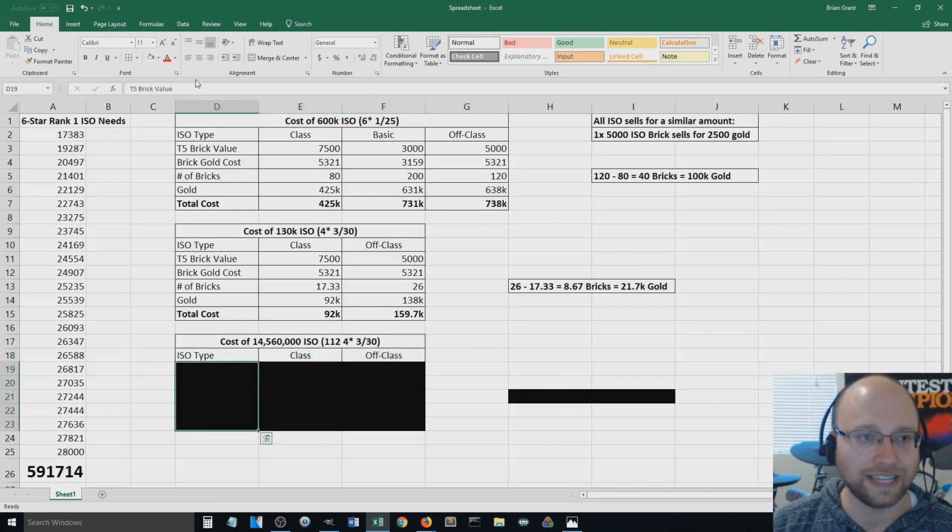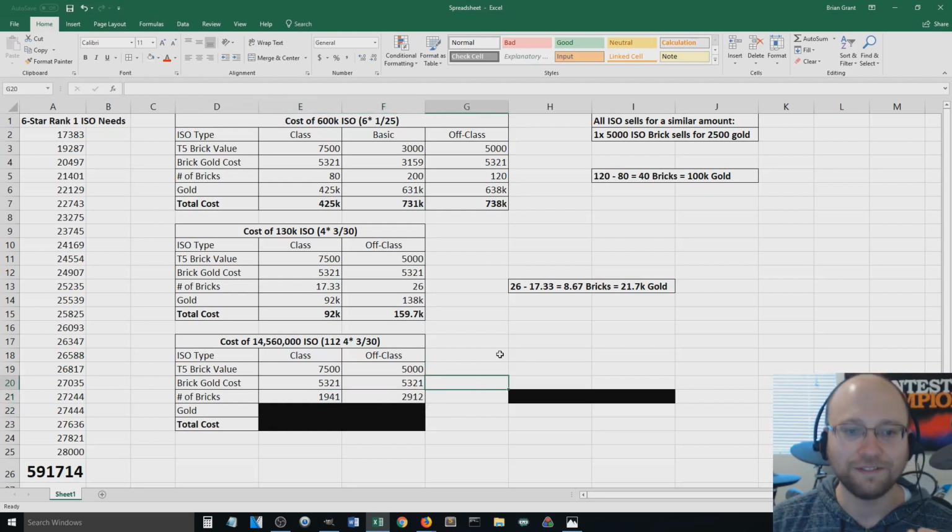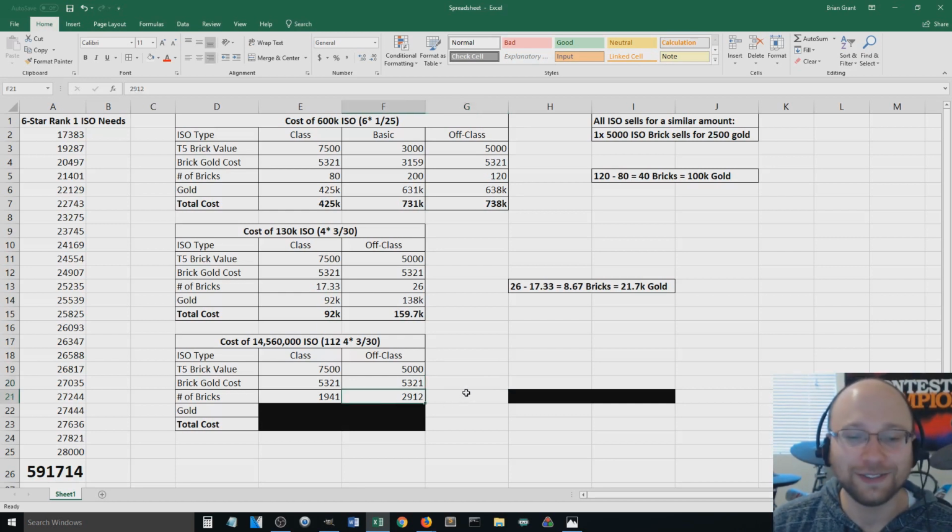Now, we already know certain categories are going to look similar to what we saw in the past, the brick values and the gold cost value for those bricks of ISO. Of course, that's not going to be changing. But the total number of bricks, here's where things get a little bit nutty, is 1941 tier 5 bricks. These are the big bricks of ISO versus 2912. That's so many ISO bricks. And this is just for the 4-star champions, right?